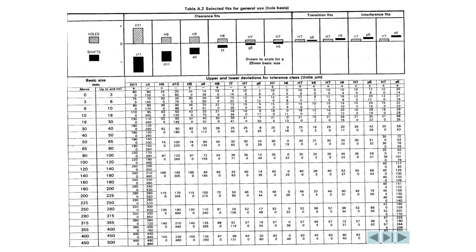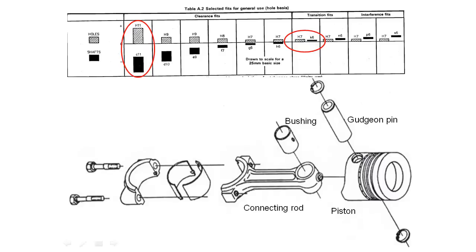Let's now locate the fits that we've specified for the bolt and the bolt holes. So that was the H11 C11, and we can also locate the H7 K6 fit which we specified for the shafts going into our coupling. As a designer sometimes you'll be told what fits to make your parts to get the correct clearance between them, and in other cases you'll have to figure out what the best fit is through trial and error or simply through a bit of research.